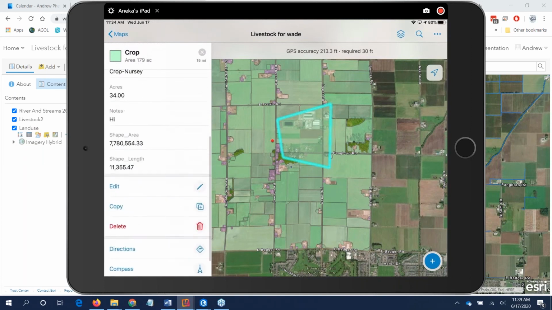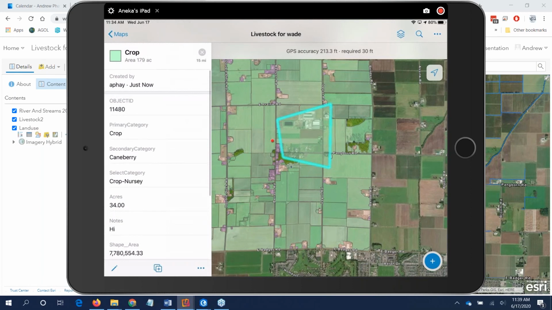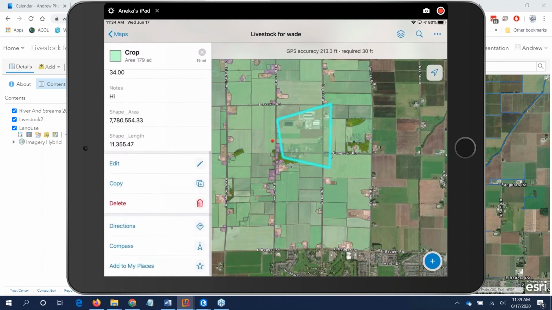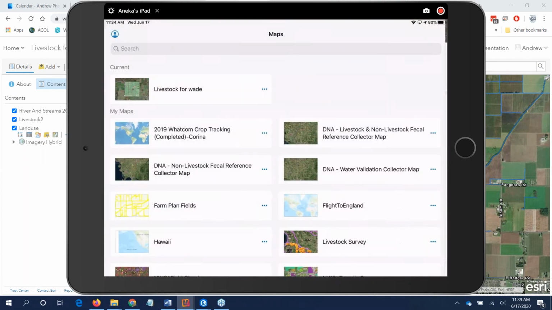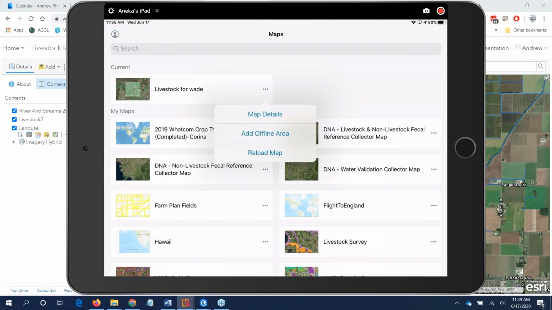And if I wanted to, if I go back in ArcGIS Online, I can actually set it so it will take a picture. So if you need to go offline, you need to use this ellipse right here and add an offline area. That reload map comes in handy if you make changes in ArcGIS Online to the map and you need to reload it.